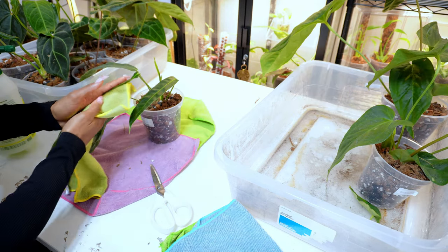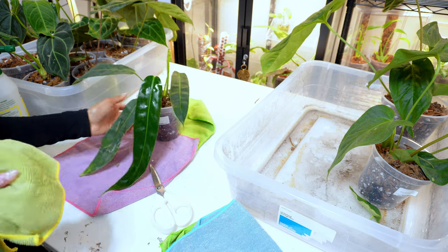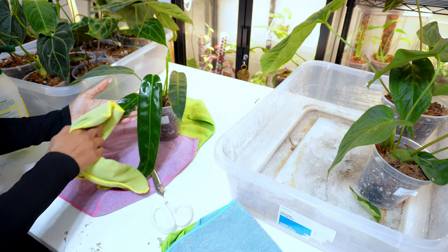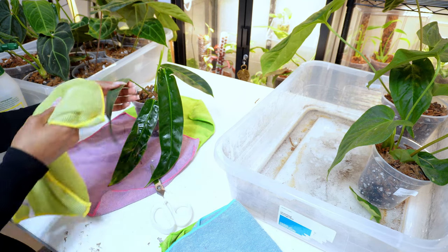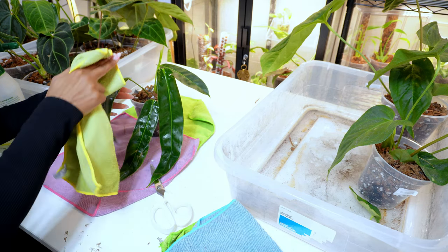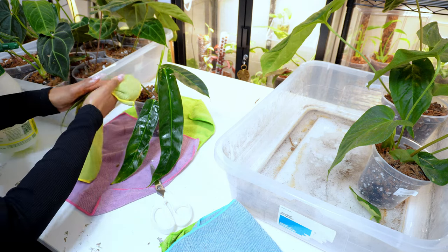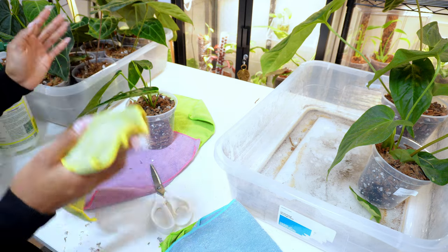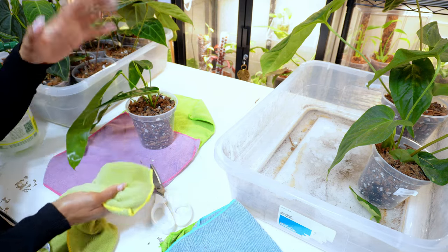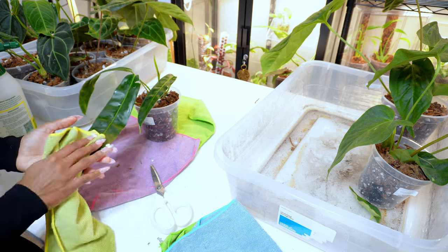Another thing I did off camera this week was I reorganized my shelves where I keep all my plant pots and plant accessories, because I had to make room for the display cases. So now I have a dedicated space for them up here, and the rest of them I am keeping in the garage until I need to restock them up here. I also reorganized the pot shelf because there was a lot of open space, so I just stacked them together. And I had to restock some of the smaller ones, so I did that.